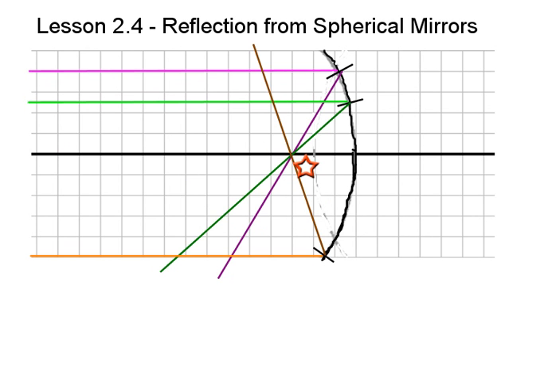This is not a coincidence. This is a fundamental rule about spherical mirrors. Whenever rays come in parallel to the axis, you notice that all of my incident rays were horizontal in this case, they will always reflect out through a common point in the middle, and this point is the one that we call the focus.